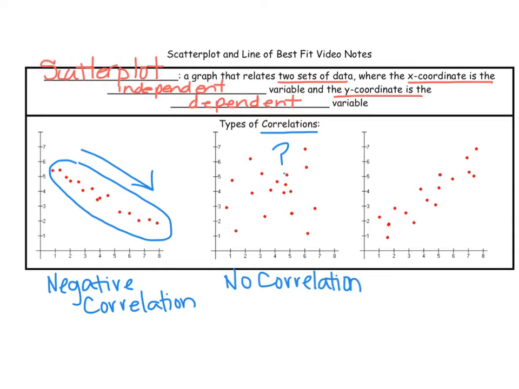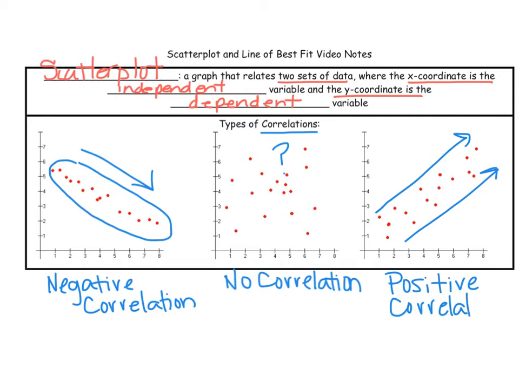So our last graph, and again we look at the general direction of the clustering of the points. These are going uphill, so this one we would say, just like it looks like it has a positive slope, this one has a positive correlation. And correlation just means relationship. That's all it means. How are they related? So again, if the pattern is going downhill, it's going to have a negative correlation. If we can't decide what the pattern is, it's no correlation. And if the pattern is going uphill, just like a positive slope, it has a positive correlation. We don't have zero and undefined correlation.